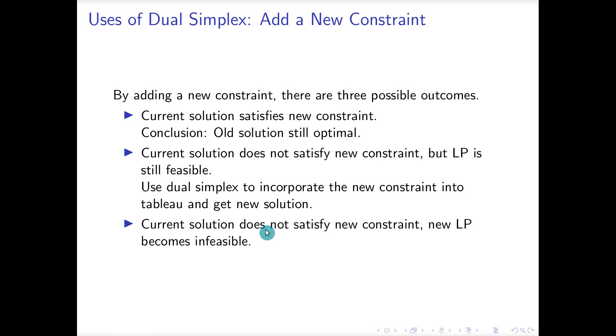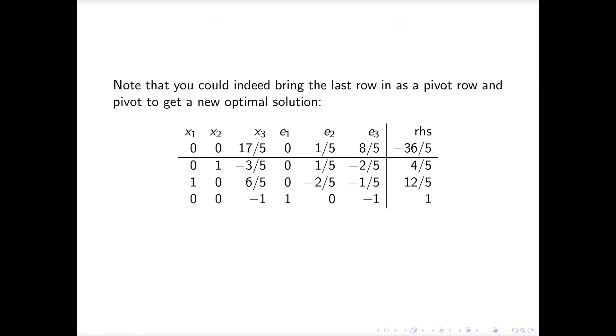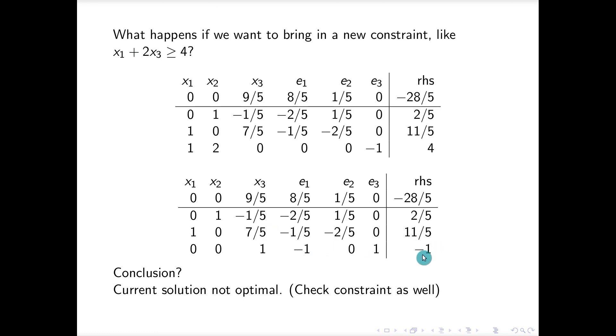So that is possible. How would that have been possible? Let's go back to our matrix here. If this had been a positive right here, I don't think so. However, what if these were all positive so that I could not use the ratio test and I could not pivot anymore? That would be what would make it infeasible. So let's repeat that again. If I bring in my new constraint, just like I did here, and after pulling it in I try to incorporate this constraint into my system and I'm not able to do that—if I'm not able to use the ratio test, if these had been all positive ones I would have been in trouble, because I would not be able to do the ratio test. Then the set would have been, I would have concluded that the set was infeasible.